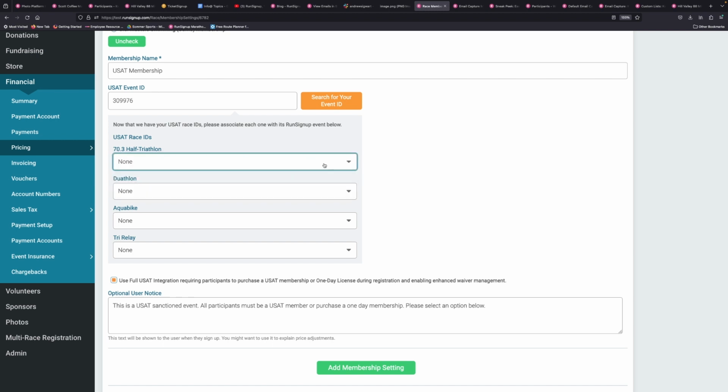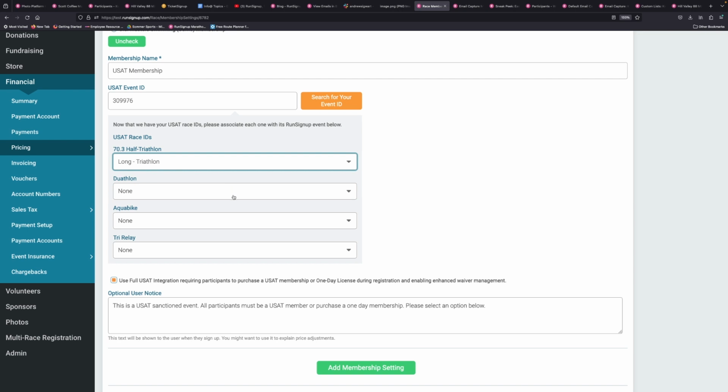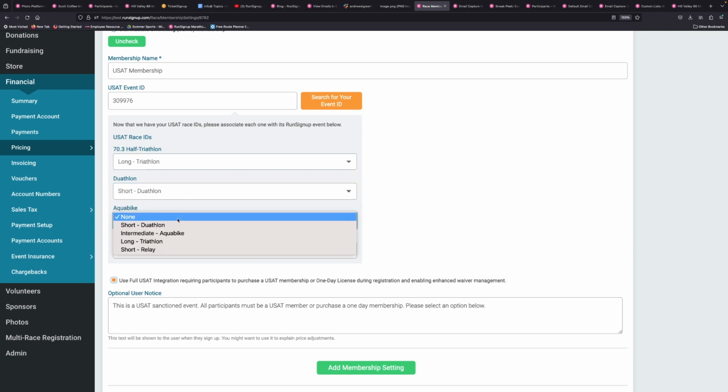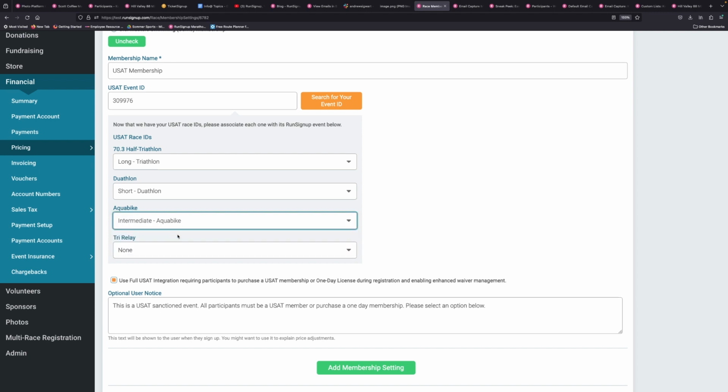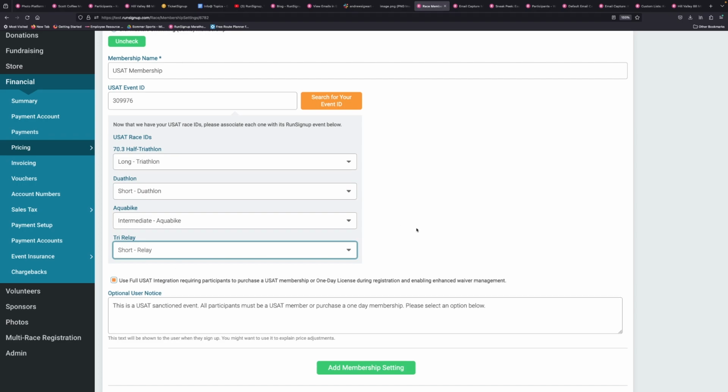So if we come in here and say that the half tri is now the long triathlon, and the duathlon is your short duathlon, your aquabike is your intermediate aquabike, and your tri relay is your short relay. Once you have this set, all you have to do is hit save, and everything will be properly linked up to USAT and RunSignup.